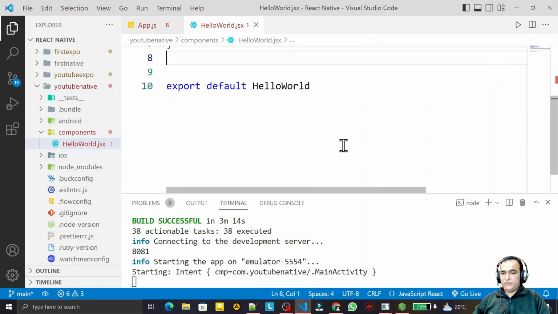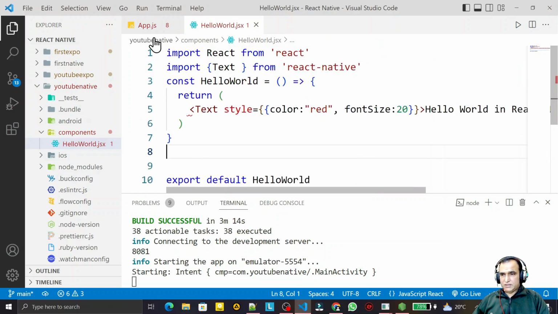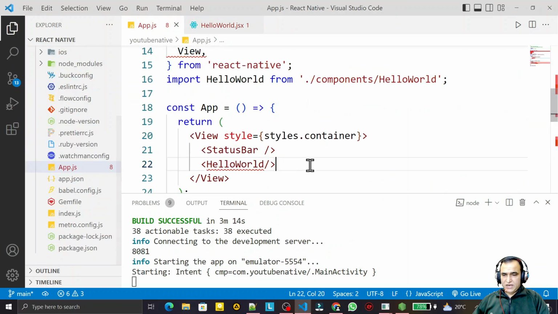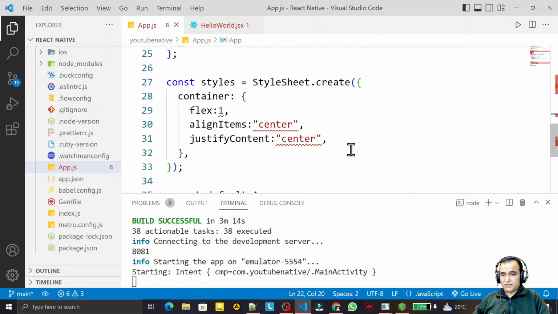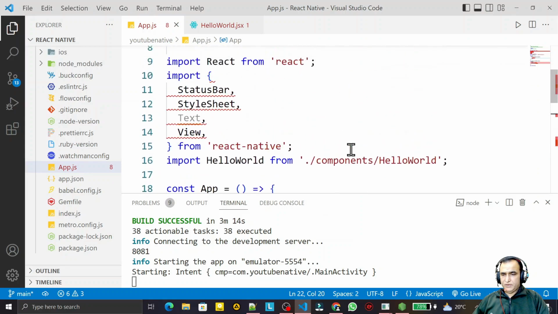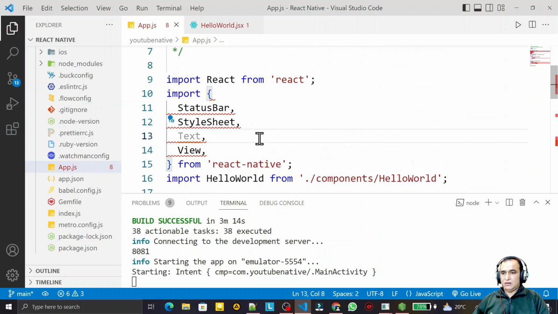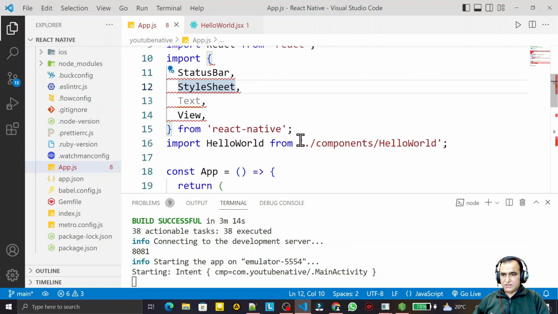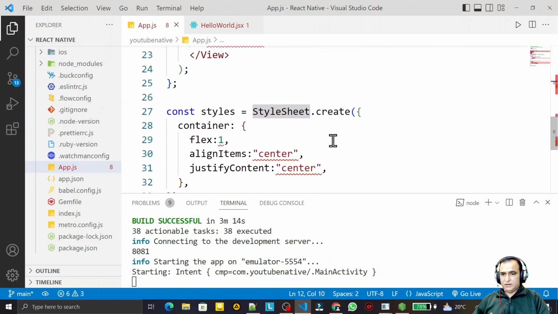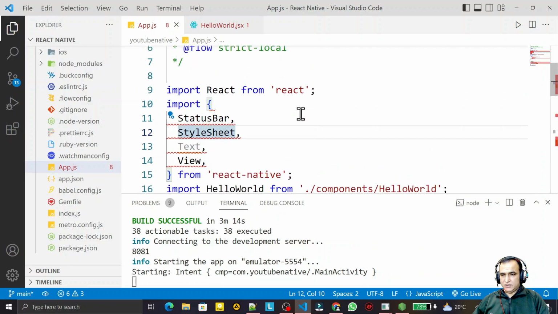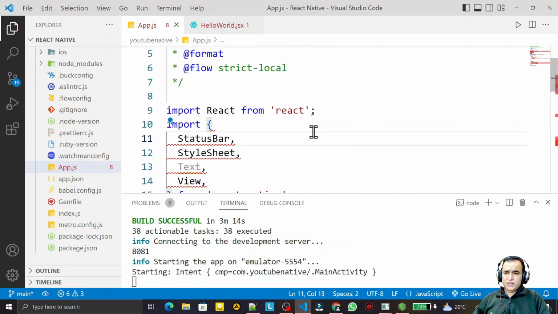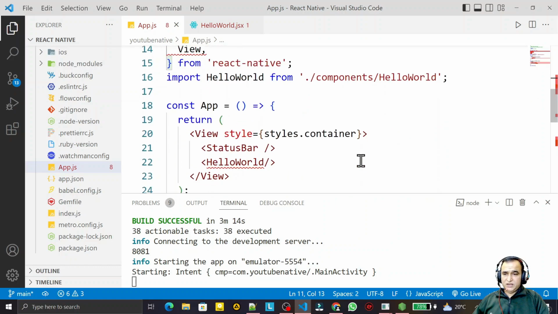So you see that we can remove all the settings from this, and we just put the settings which are required by us, the basic component, and one by one we will learn more components also, the style sheet and others, like status bar, safe area, so many things are there, scroll view, we will see in a future video.